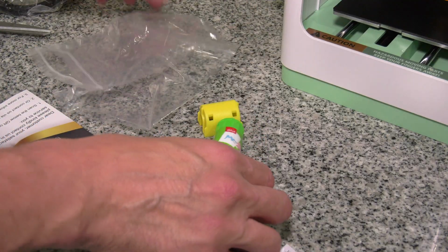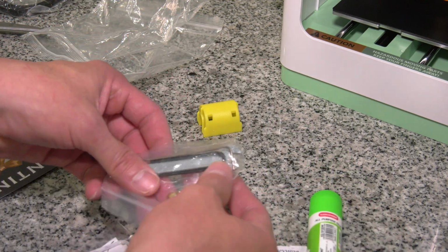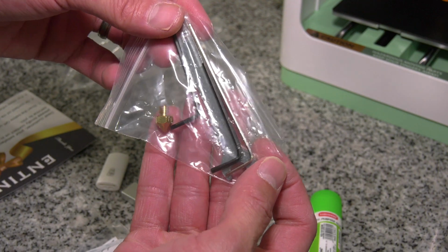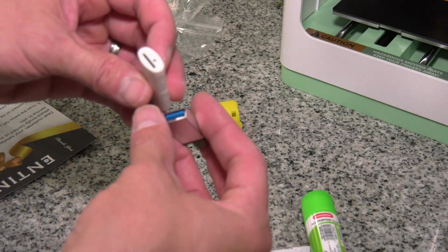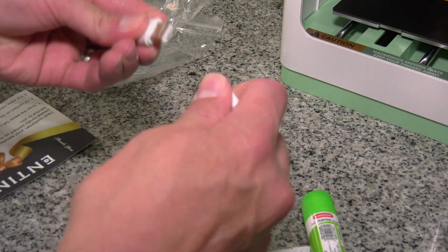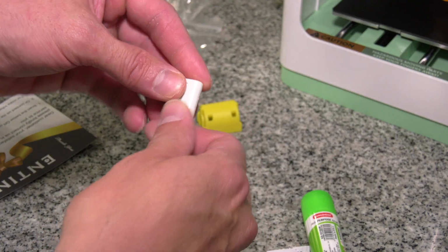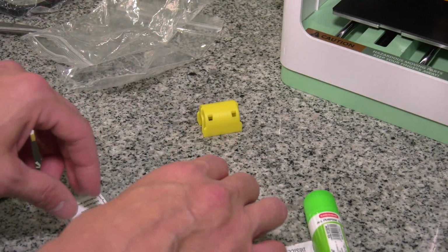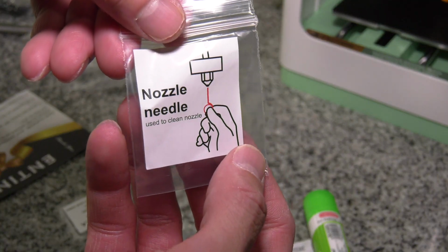They do include plenty of accessories. They give you a glue stick, which I have not used. I haven't needed to use it. They give you tools. They give you a replacement nozzle head to change it. USB adapters for the SD or the TF card. Kind of cool. I already have a card adapter for my Mac that I was able to use. A little needle there to clean it.